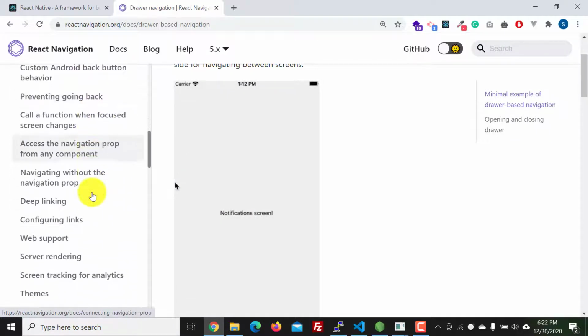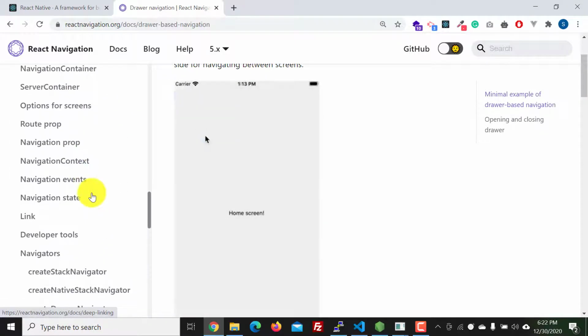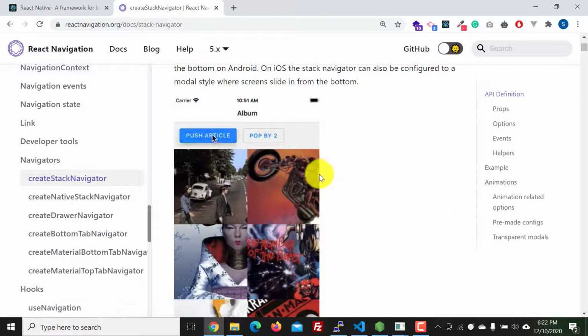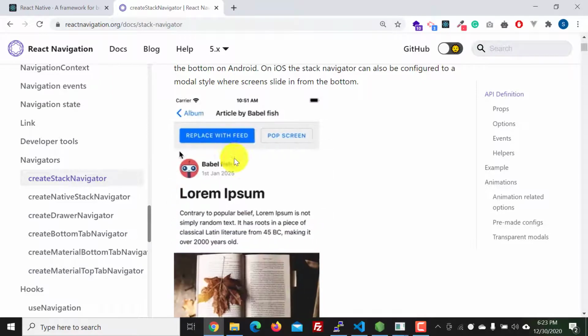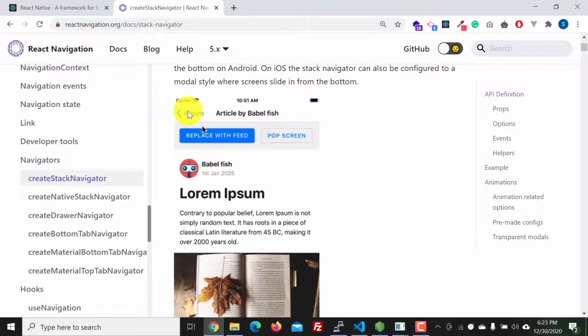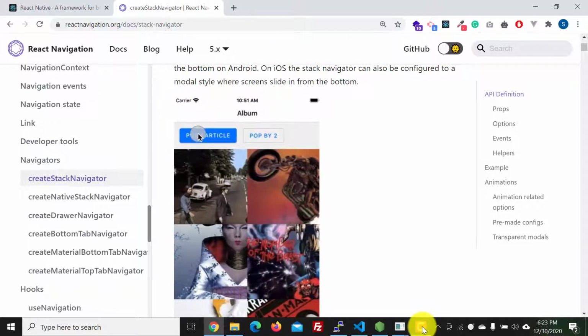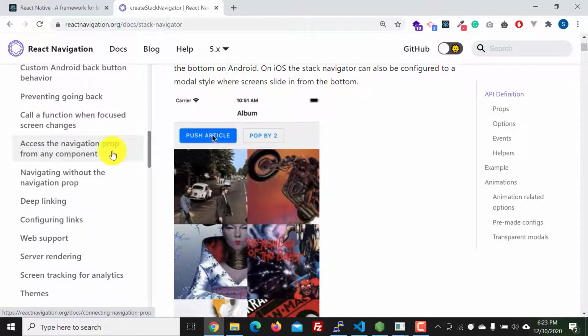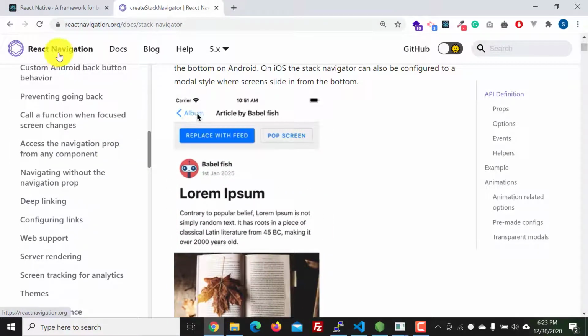Another navigation is stack navigation. You can go to another page, and you can come back by clicking on this back button. So we can create these three kinds of navigation in the React Navigation library.